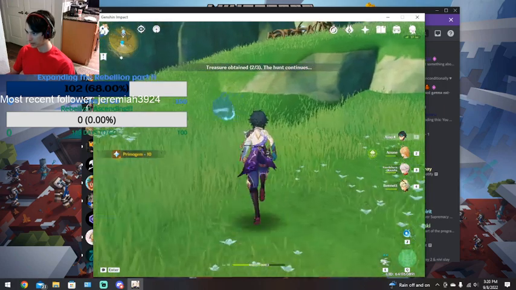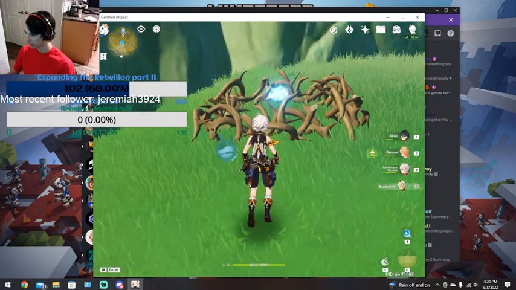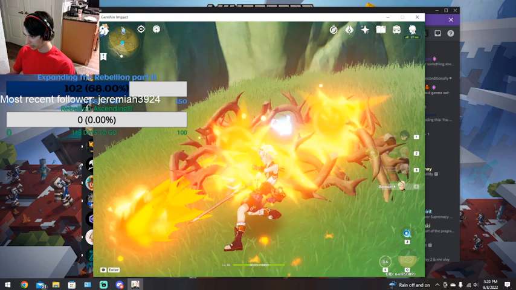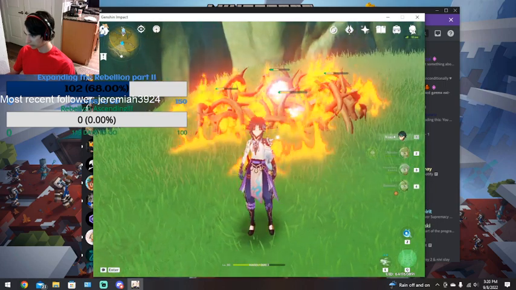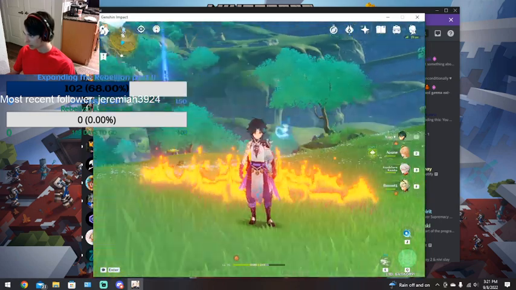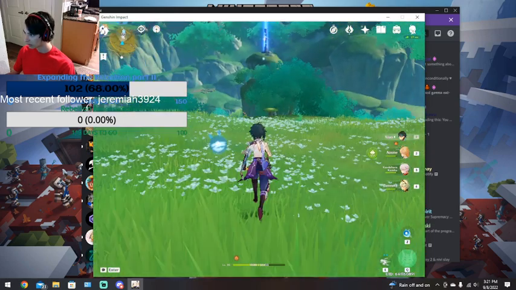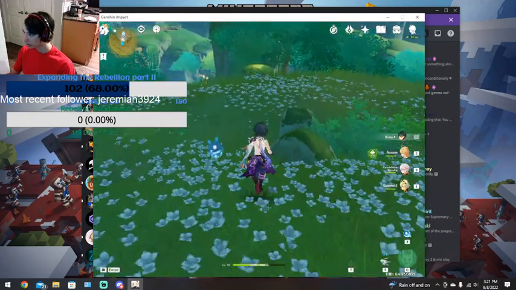And then it's number 6, and then we are done with the event. So let's quickly do this, let's light it up! Burn this. There. And then backtrack for the next one. Next bit of energy.